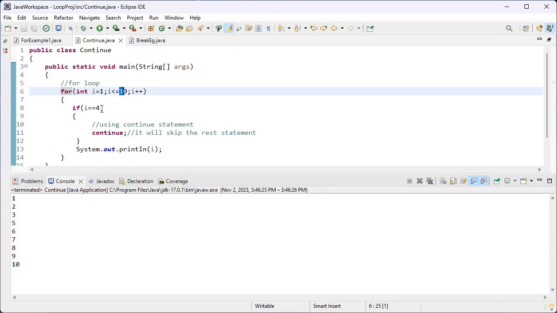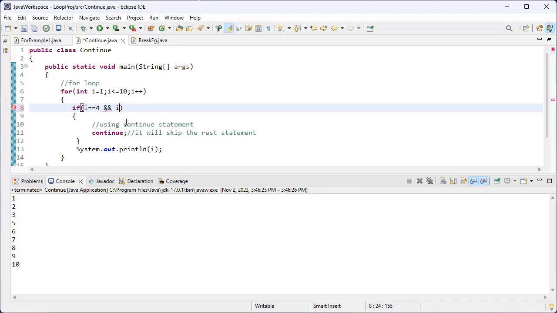So if I want to skip 4 to 6, what will I do? We already discussed the operators. Using the AND operator, with i greater than or equal to 4 and i less than or equal to 6, I don't want to print the numbers between 4 and 6, that means 4, 5 and 6.